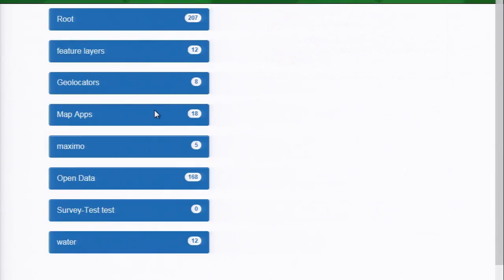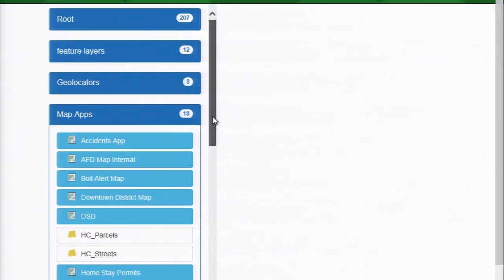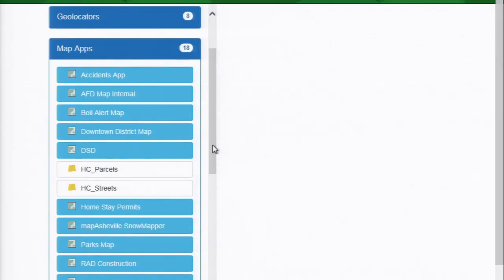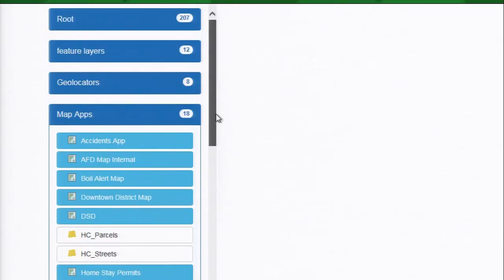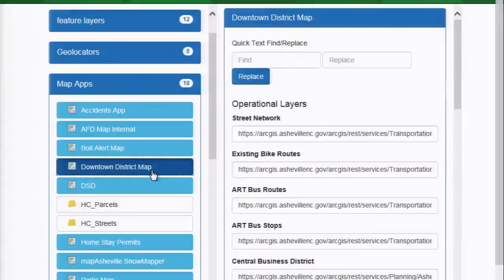I'm going to select that to update the maps. I'm going to go find my map app. And how Web App Builder works is it's a shell, and it uses ArcGIS Online maps inside of it. So when you update your map, it updates your app automatically, which is a great way for us to do business. So I'm going to go find my downtown map. Those are all my services.